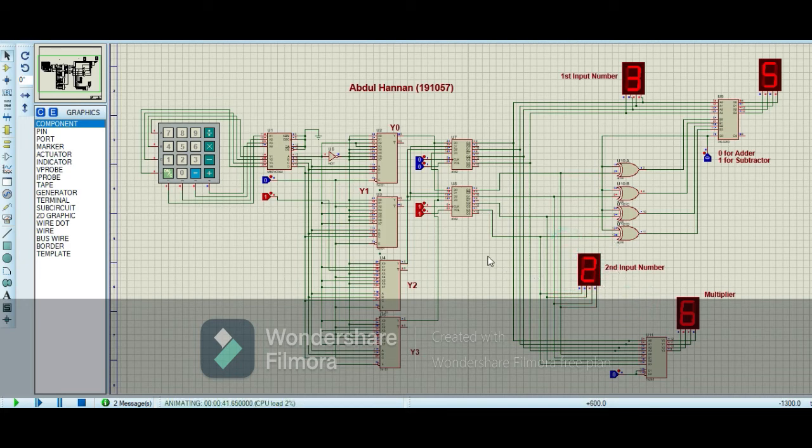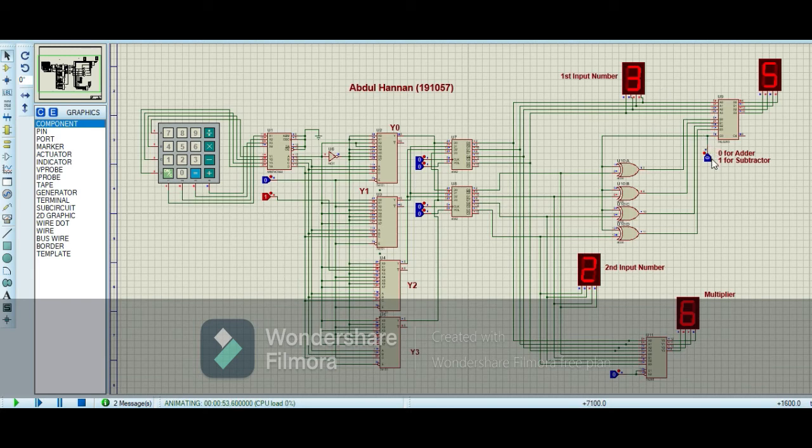Now I have to hold that input in D-latch 2, so again I have to give 0 on the clock and polarity of D-latch 2. Now both inputs are held in D-latch 2 and similarly in D-latch 1. So our first input number is 3 and second input number is 2.